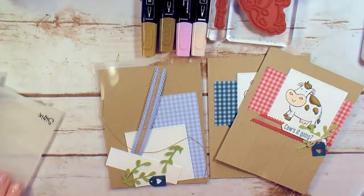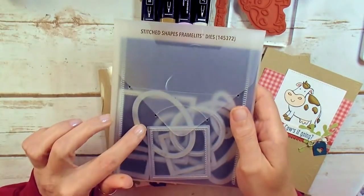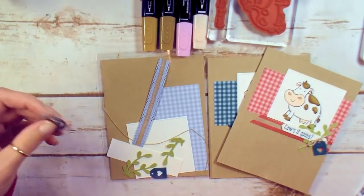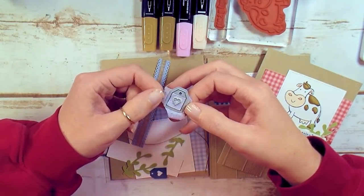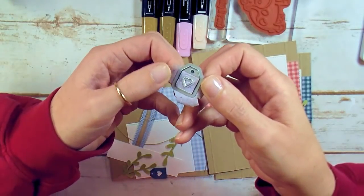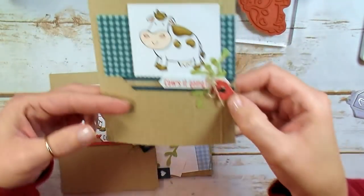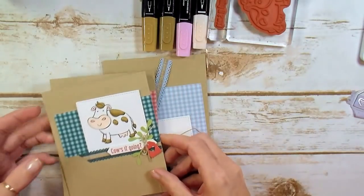Over the Moon is our feature stamp set. I've used my Pinewood Planks Embossing Folder on this card, and the Stitched Shapes Framelits — I think this is the largest stitched square. I've got my Well-Written Framelits here, and I also would have my Bouquet Bunch die set but I've lost it. For this little tag embellishment, I took the tag die from Bouquet Bunch and the heart die from Well-Written, taped the two together, and ran through with Terracotta Tile cardstock to get this adorable little open heart tag embellishment.